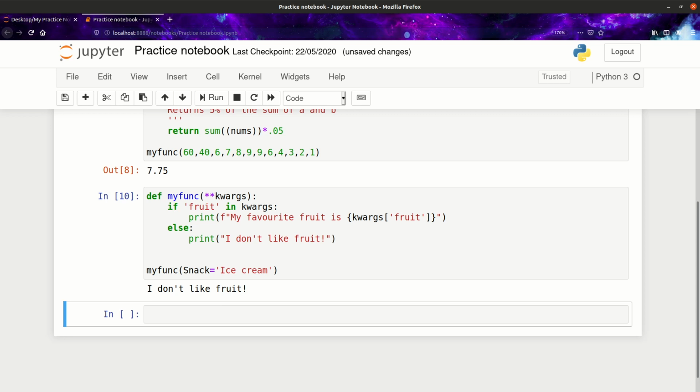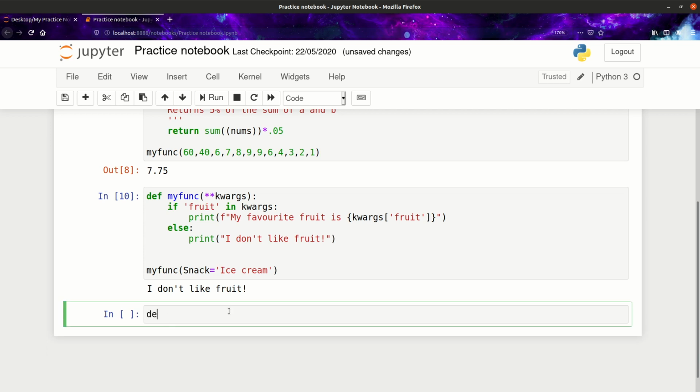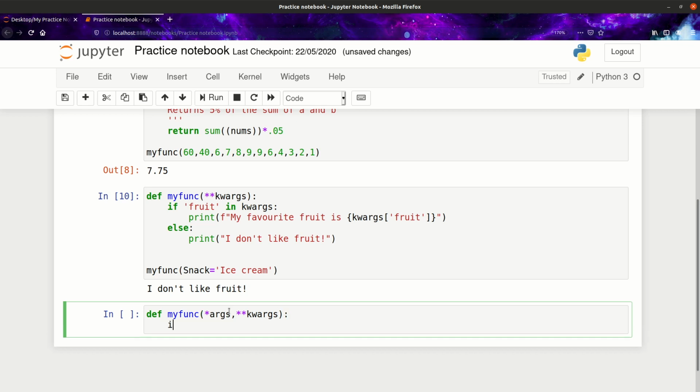Okay, so now, since we have done this kind of nice function, we are going to combine args and kwargs, and this will be a better result, okay? So let's define my func again, reassign it, so my func, and this time I'm going to put args. And remember, if you reassign it like this, remember that you have to put args before kwargs, otherwise you'll produce an error. Okay, so args, and then I need to put my two asterisks over here and put in my colon, and then if fruit and juice in kwargs.